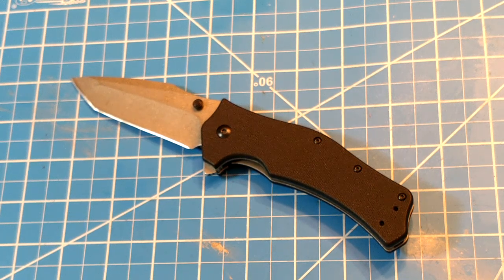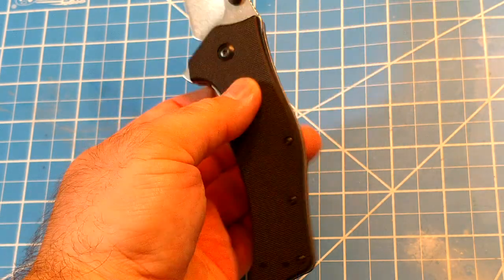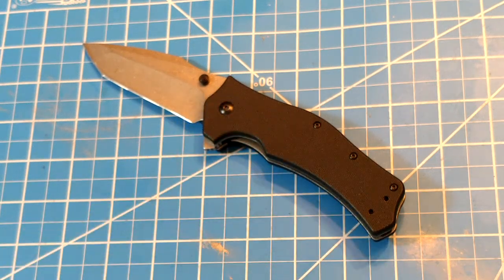It's an easy to sharpen blade steel. It's inexpensive. It's only $20. Downside, the ergo's not the best. I feel like it could use some improvement. And I wish they'd just get rid of the thumb studs, period. You got the flipper, just get rid of them. And I really wish there was that forward choil there. But other than that, not too shabby, not too shabby. You cannot de-assist it. There is no detent on the blade or the liner, so you can't de-assist it.